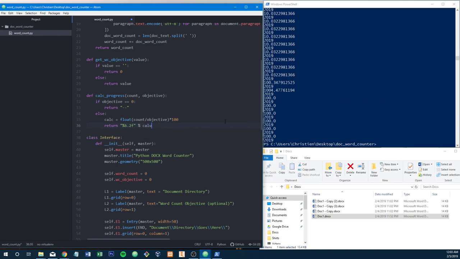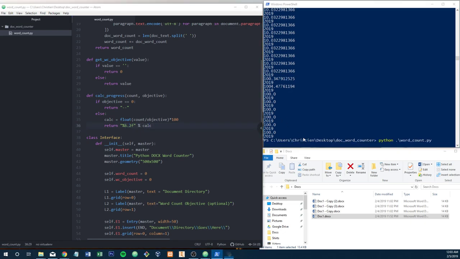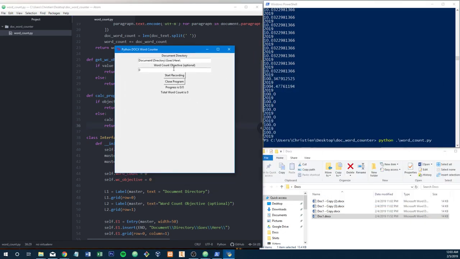So this is just doing a string, and this is just a fancy way of truncating. What we say is that we want a maximum of 6 significant figures in the front and 2 in the back. So really 8 total significant figures for this entire percentage, which I don't think he's going to go over. But, you know, who knows how mad this lad is. That's not going to work.